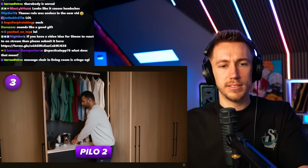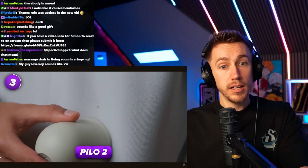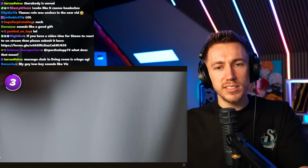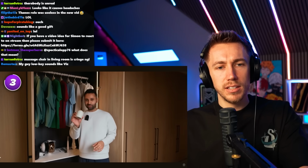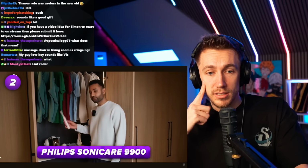The Pilo 2 is for any item of clothing that's a little bit fuzzy or just one that gets dusty quickly. You just swipe this over and it's got 6 tiny little razor blades inside of it that trim it without cutting it. 7 out of 10. We're always glad we have this when we suddenly realize that we need it. That's cool. Yeah, I love this. That's just a lint roller.